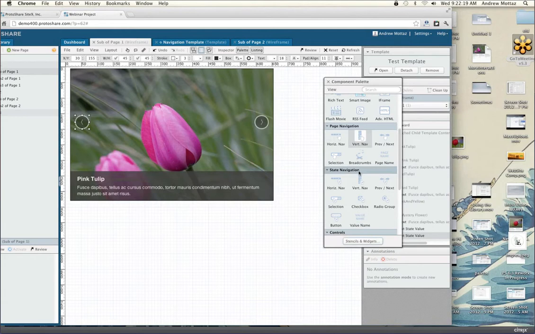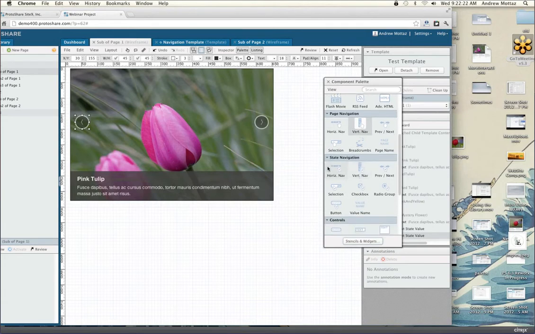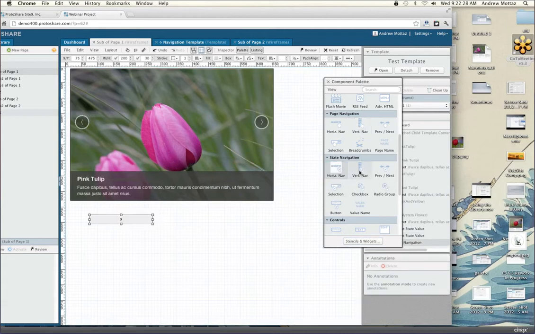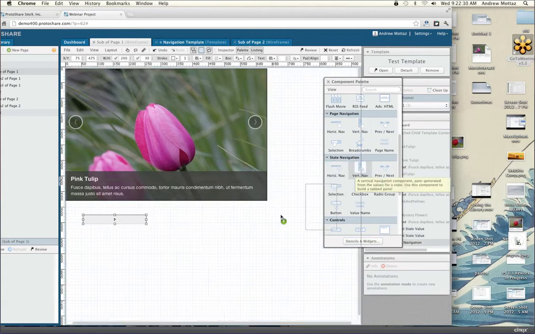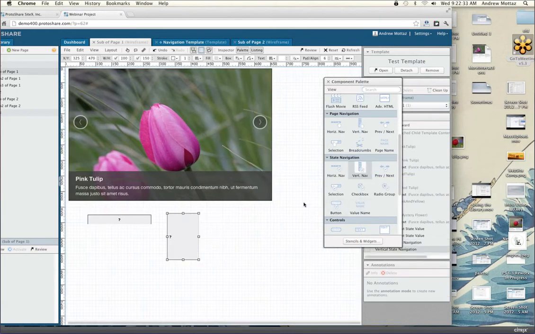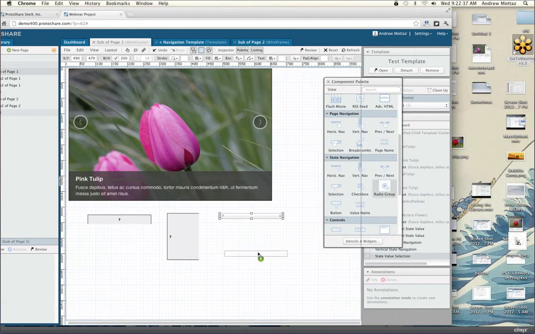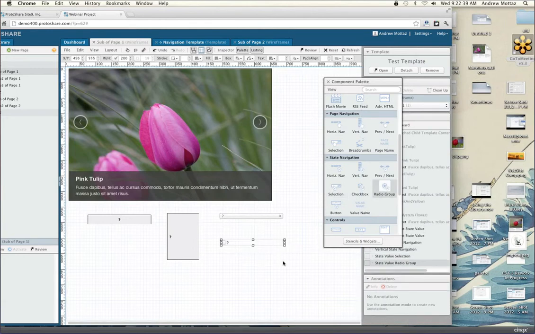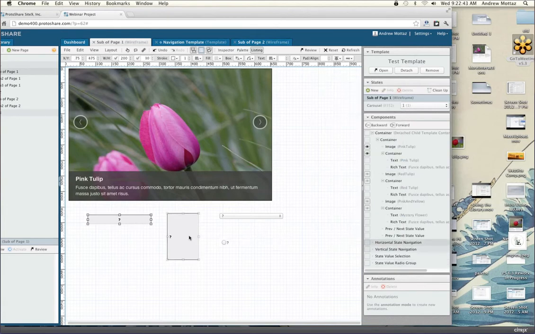Another thing I could do, just to illustrate how the different state navigations work together: if I pull out a horizontal state navigation and a vertical state navigation, and a selection, and a radio group, you'll get a feel for how all of these things work together.